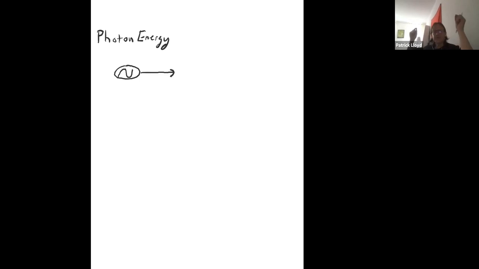Well, we know they all move at the same speed, the speed of light. So how do you figure out? You might consider 1/2 mv squared for the kinetic energy, because you know how fast they're moving. But what's the mass of a photon, right? That's the problem. They don't really have mass. So it turns out that the experiments that have been done have shown that the energy of one photon is actually very easy to calculate.